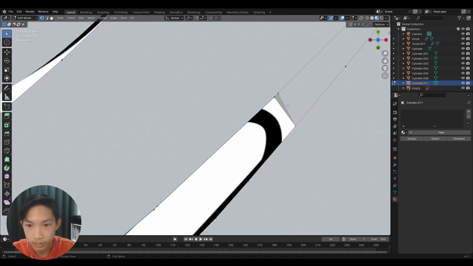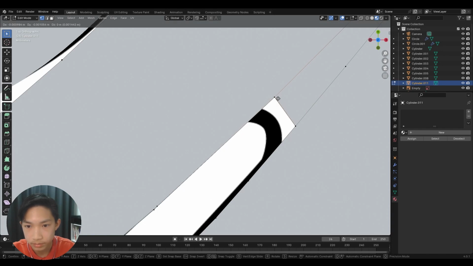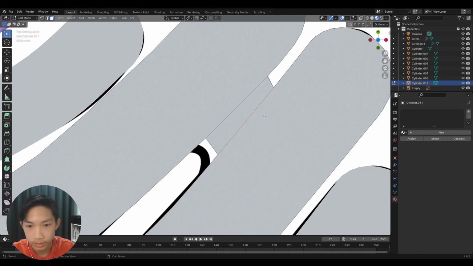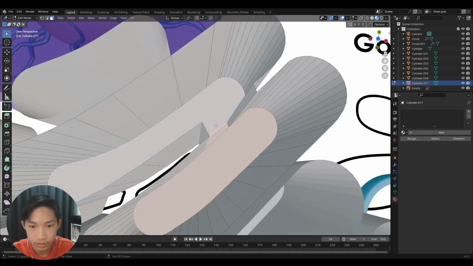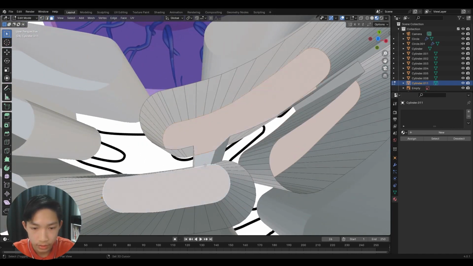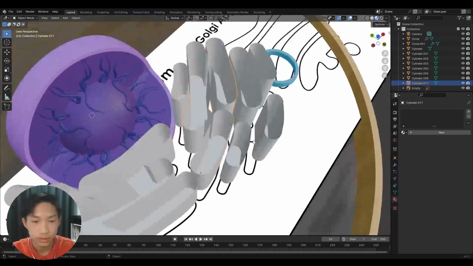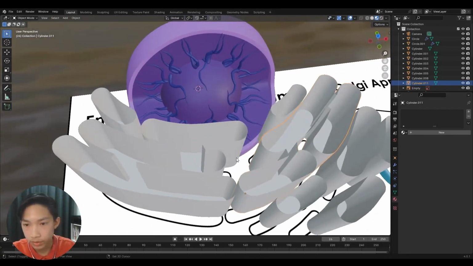Now there's this one part where I want to fix it a little bit. Just gonna drag it over here, and don't forget to select these guys and then fill it. There we go. That's pretty nice. Okay, so the whole thing's done.